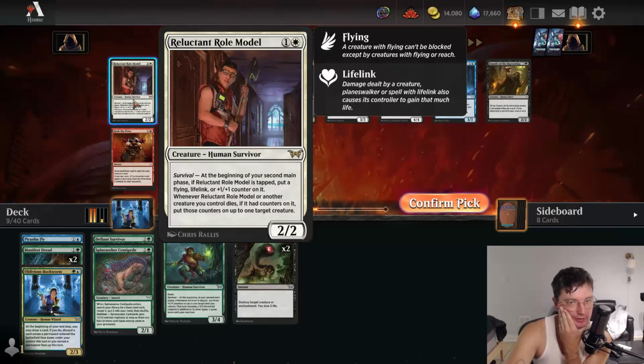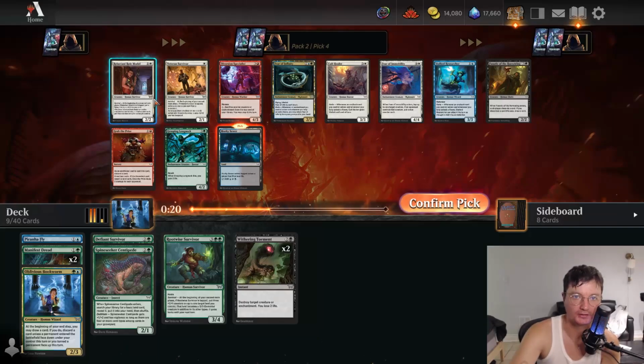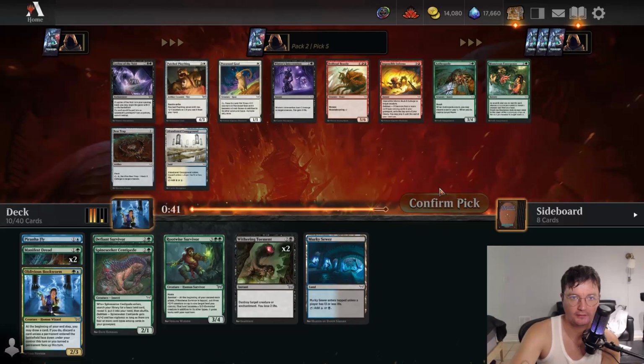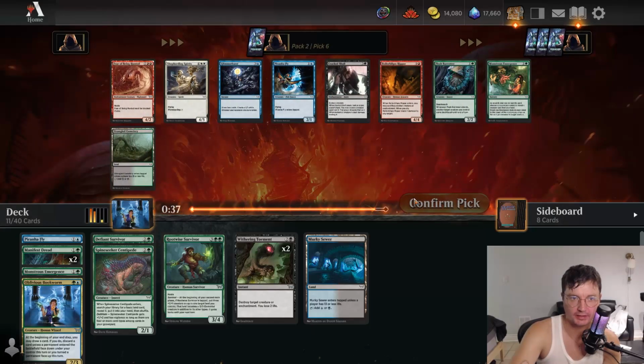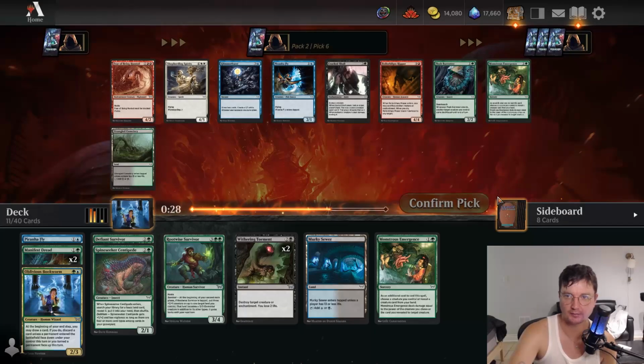Otherwise, Role Model's very good. A little bit awkward to splash though, because it doesn't do much unless you get it down on turn two. So I'm just going to take the land for now. Leyline of the Void. Monstrous Emergence is good. Don't mind the intervention. I'd like a bigger creature would be nice too. Fleshborough is decent. I think I'll just grab.